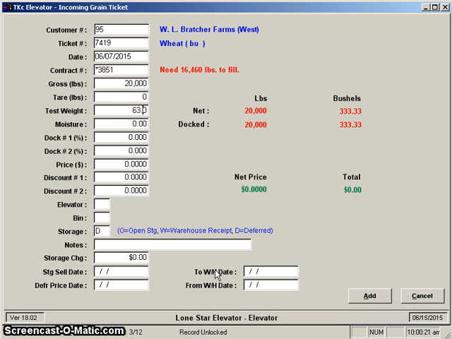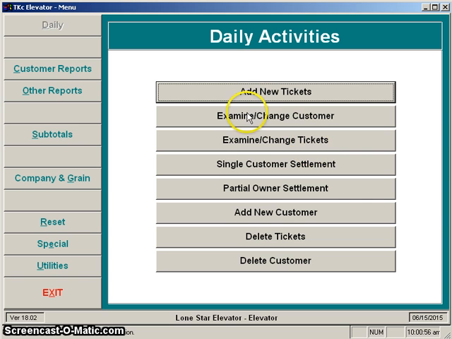The moisture is 63.8, and the test weight is 11.53. Notice that the price is showing as 0, and that there is a deferred indicator down here indicating that it's deferred price. Also, you do see that it comes up and says it's going to overfill with this particular ticket, and just like regular contracts that are priced, we're going to need to take some action here on this ticket number 7419 when we're all done. But at this point, let's go ahead and add the ticket, and then we'll take a look at what needs to be done.